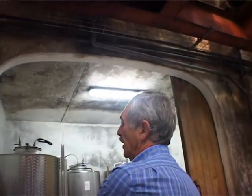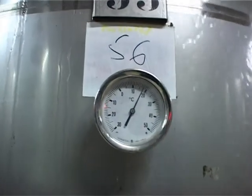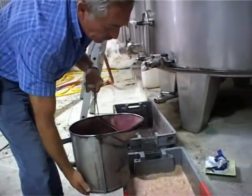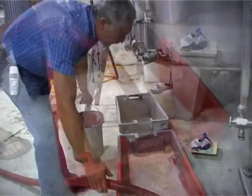Rosé wine making is carried out at a low temperature, 18 to 19 degrees, to try and preserve as much flavor as possible. We use water surface runoff, as we're lucky to have water from the canal, which is fresh and cheap. As for red wines, the temperature is brought up to 30 to 32 degrees to have more colorful, full-bodied wine. We add yeast and nitrogen to facilitate fermentation.